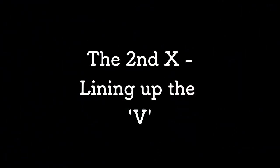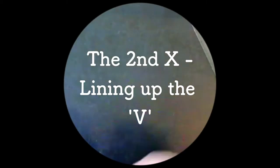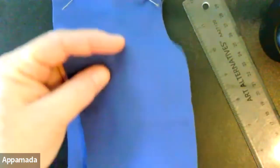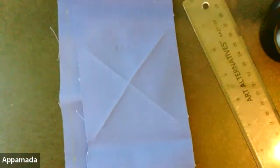And I'm going to go to the next X. So I come down, I've got this pin. I'm just coming down the fabric until I get to the next X that's made by the Hera.